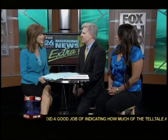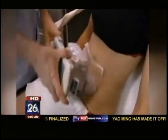Thank you. Fat freezing. This is a new one on me. What is that, and what does that mean anyway? At West Houston Dermatology, we utilize a device called the Zeltiq, which is the first FDA-approved device for the non-invasive treatment of fat. The fat is targeted by this machine. It sucks it up into a vacuum chamber, and it's cooled between two plates at 40 degrees, which causes the fat to crystallize, then it is naturally absorbed through your body.